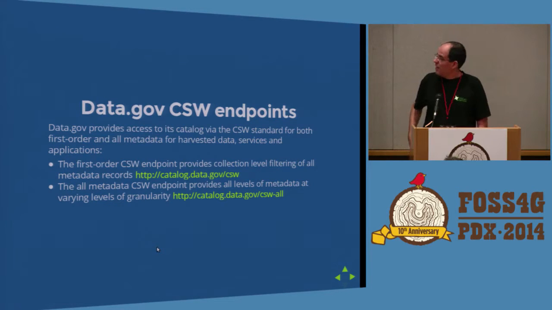have. So I already told you about how Data.gov organizes the data in collections. So these are the 2 endpoints that we provided for the CSW implementation. We have the first order of the collection level filtering. This is the URL where you can search the collections. And then when you search the collections, you can specify the ID of the collection in order to go to the second endpoint and search within the collection. So there are 2 interfaces instead of 1, just to be able to reproduce the workflow that you can do on the CKAN UI.